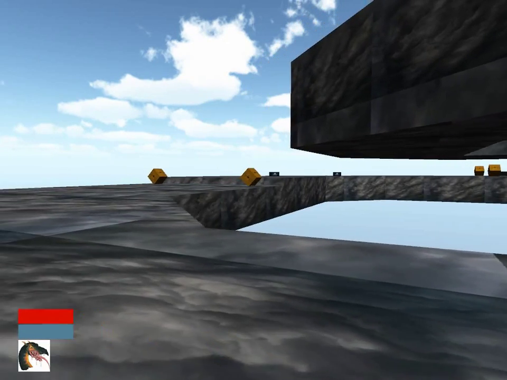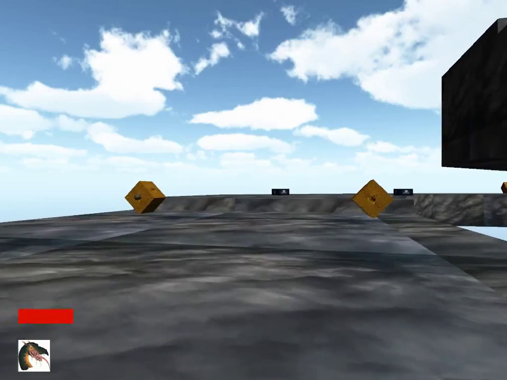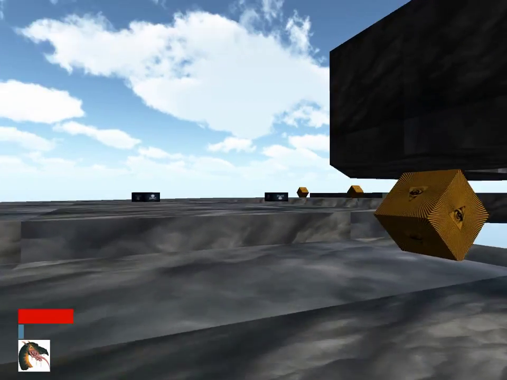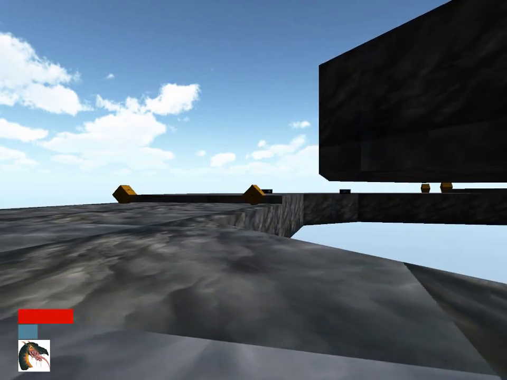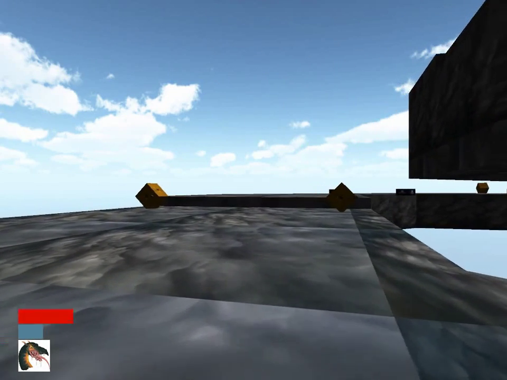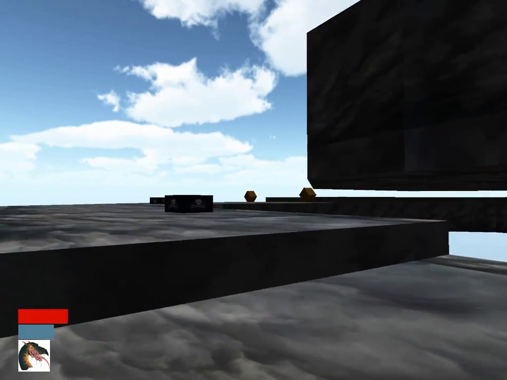Alright, now this level is kind of difficult. It's the sky level. Don't get hit by those. There's these missile launchers that shoot missiles at you, so you're gonna have to, like, dodge them. I did not dodge them quite so well.